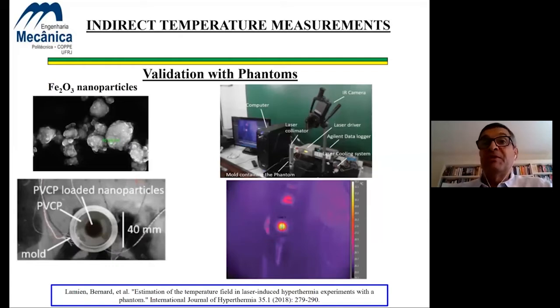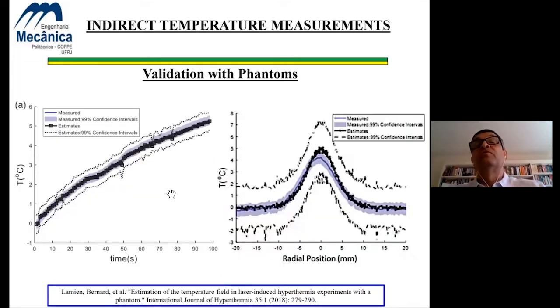The state estimation problem was solved with the measurements of one single thermocouple inside the phantom. The measurements of other thermocouples and of the infrared camera were used for validation of the inverse problem solution. This figure on the left shows the measurements used for the inverse problem solution and the estimated temperatures, and they are in excellent agreement. The agreement between the estimated surface temperatures and the measurements provided by the infrared camera, which are shown on the right, is also very good. But again, we should note that only the temperature measurements shown by the figure on the left were used in the inverse analysis.